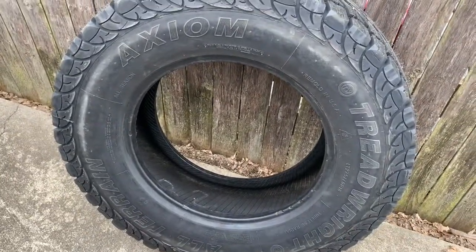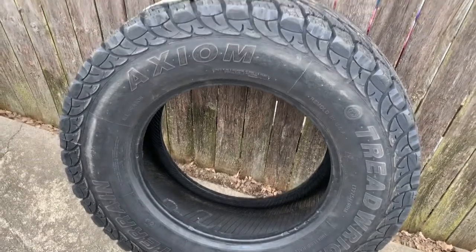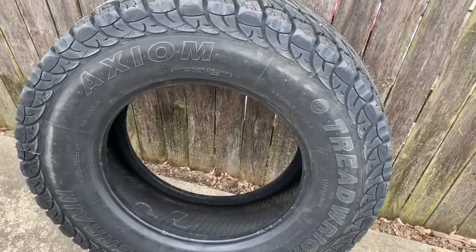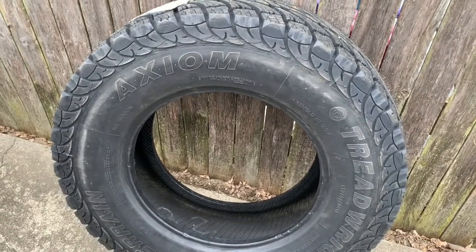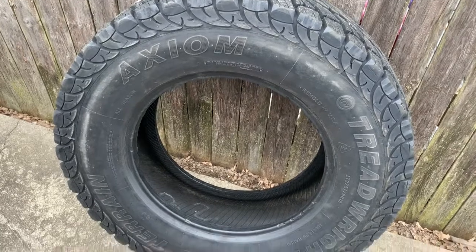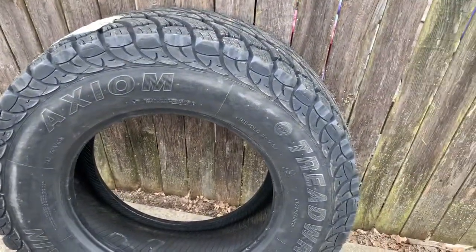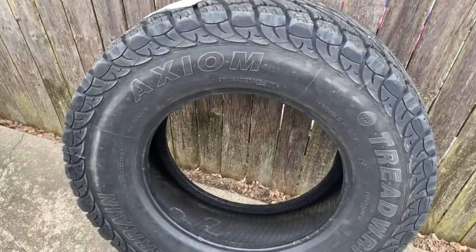And like I said, I'm not paid by these guys. I purchased these myself. So I just wanted to let you know that they have very good customer service. Just filled out the warranty online. Showed them a picture of the paperwork of the place I had installed and balanced, and they sent out another one.